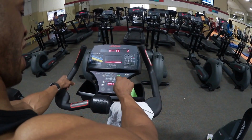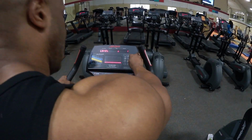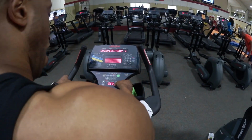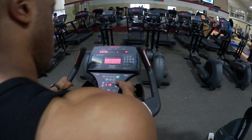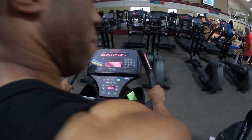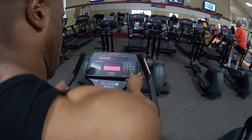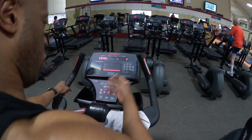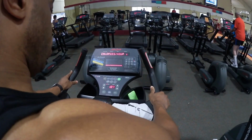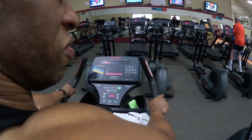I can increase the level by hitting the plus button, but I need it fast, so there's my level change. Now I'll make the level high so that I'm forced to push harder during my interval, so I can produce lactic acid in a much shorter period of time. Okay, now after the time is over, I go back to nice and easy. So I did 15 seconds of sprint with 45 seconds rest just for the purpose of this video.